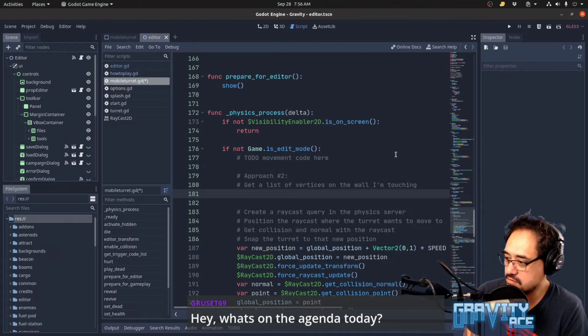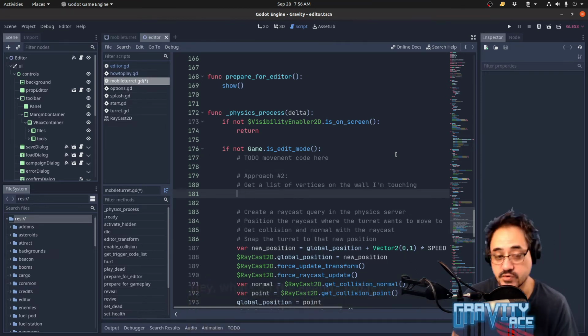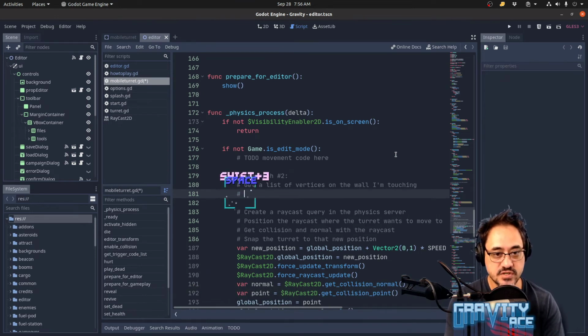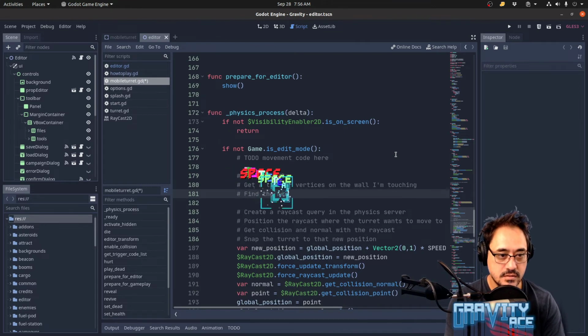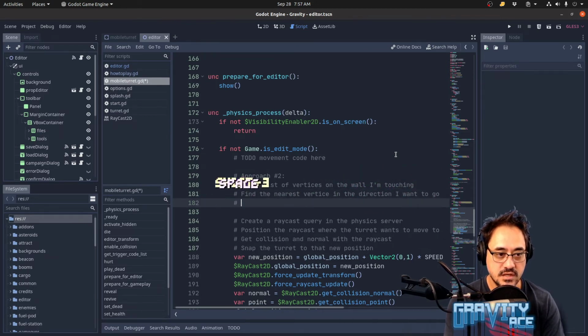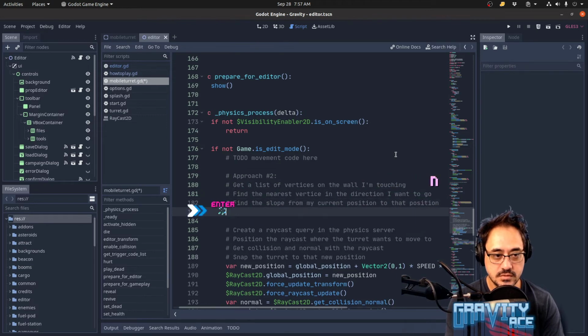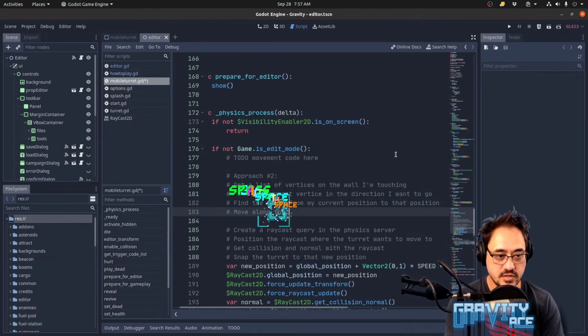So creating a path and a path follow node, have the wall generate those nodes. That's a great idea, because what I was thinking was get a list of vertices on the wall that I'm touching, find the nearest vertex in the direction I want to go. Then find the slope from my current position to that position, and then move along the slope. Right?